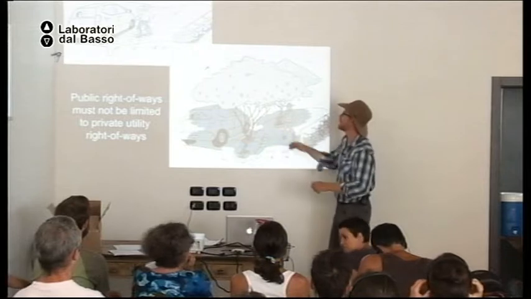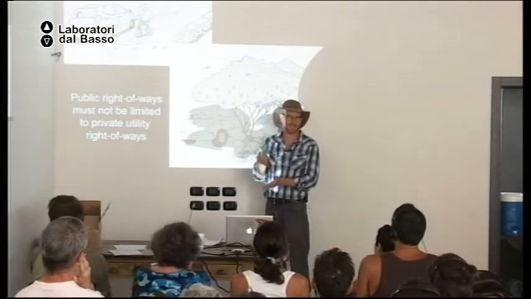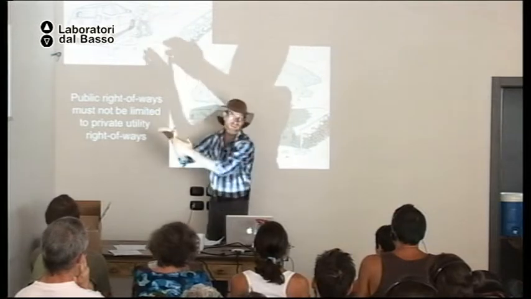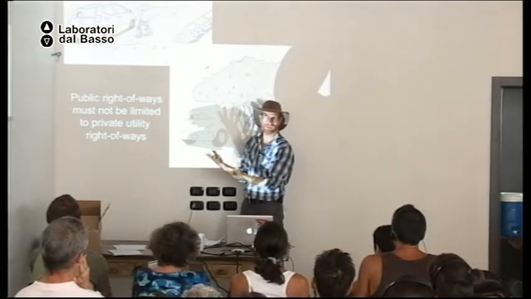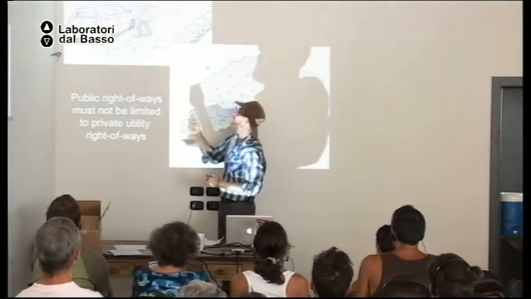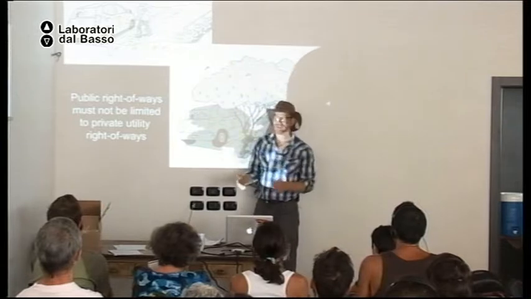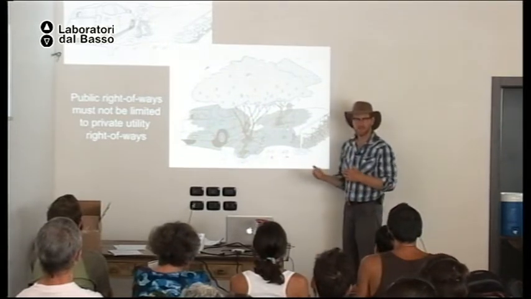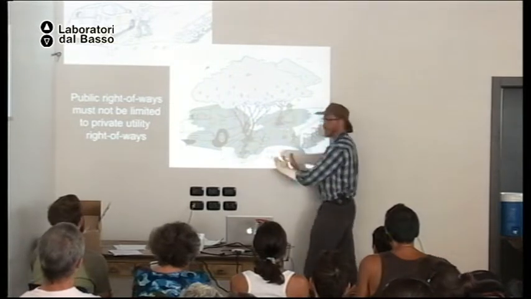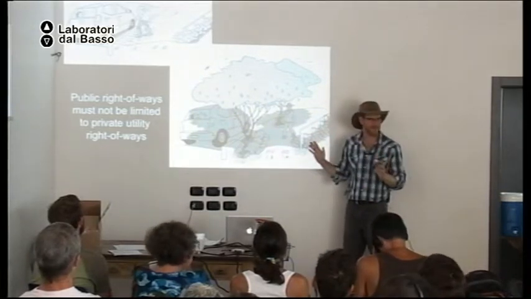Repeat it? Okay. In the urban environment, the problem is we have many underground utilities, like water line, gas line, internet. And they are put everywhere next to the street. They're not thinking about where you might want to plant a tree or where you might want to plant the water. And we're not allowed to dig within a certain distance of those utility lines. So what we need to do, and what we're starting to do in my community, is in all new development, the utilities have to be placed in a utility corridor. Ideally under the walkway where you don't want to plant anything.